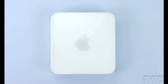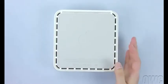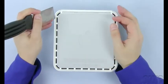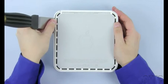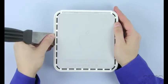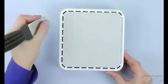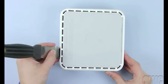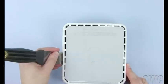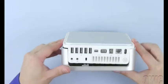To get inside, we need to flip the Mini over. To loosen the clips holding the top cover on, you will need a small putty knife, which can be found at most hardware stores. Carefully insert the blade of the putty knife between the inner and outer case, then gently but firmly pry out with the knife, which will cause it to detach from the inner clips. You will hear a series of pops as the clips come free. Carefully work your way around the Mini's edges. Once you get to the rear of the Mini, the case should be separated enough that you can lift the cover up and off with minimum effort.